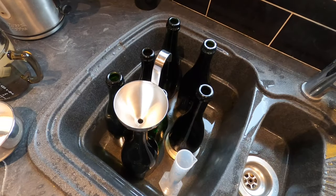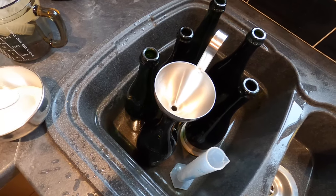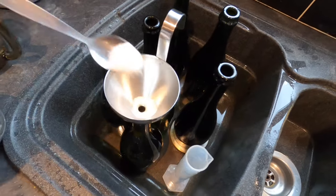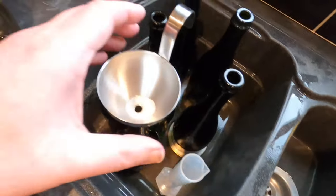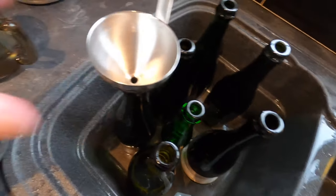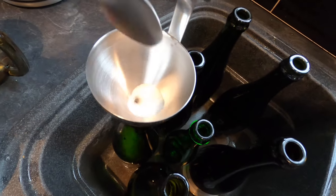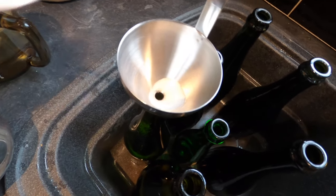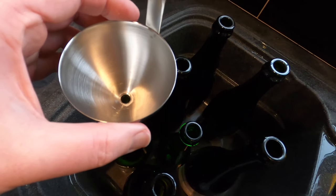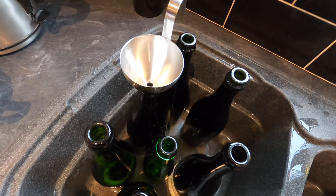So I've got my bottles sanitised and in the sink, and in each of the 750ml bottles I'm going to add a teaspoon and a half of priming sugar. This is standard household caster sugar, and the yeast which is left in the cider will have a nibble at this sugar. It will cause a fractional tiny bit of extra fermentation. That will create CO2 as a byproduct, and when the CO2 builds up pressure, that's what will give it a sparkle.